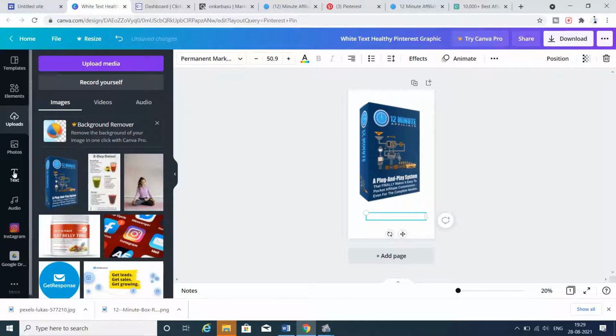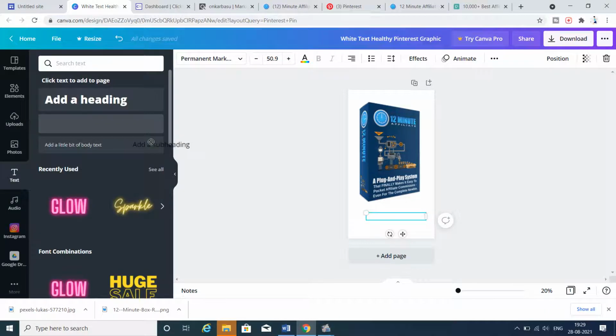and put some text here. Add a subheading and write something like the 12-minute affiliate system teaches you A to Z of affiliate marketing and helps you get conversions.